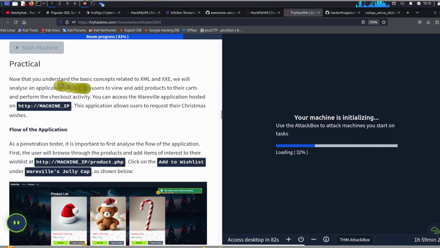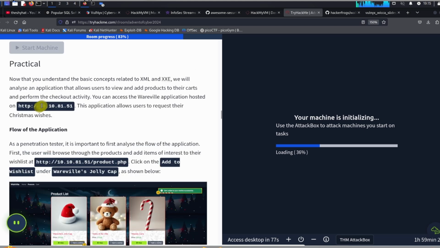Now that you understand the basic concepts related to XML and XXE, we will analyze an application that allows users to view and add products to their carts and perform the checkout activity. You can access the Wareville application hosted on this IP address right here. This application allows users to request their Christmas wishes.